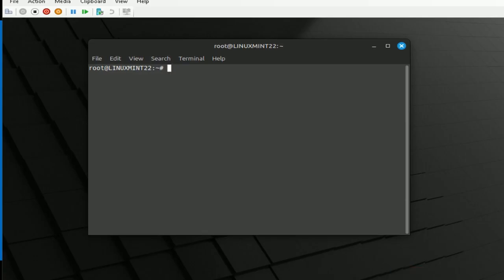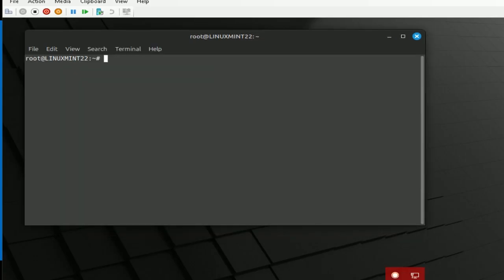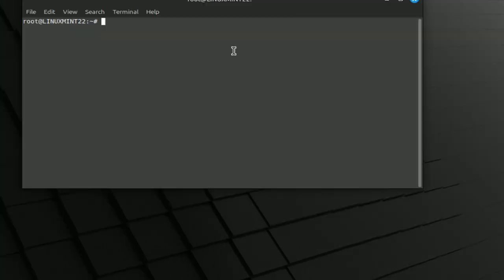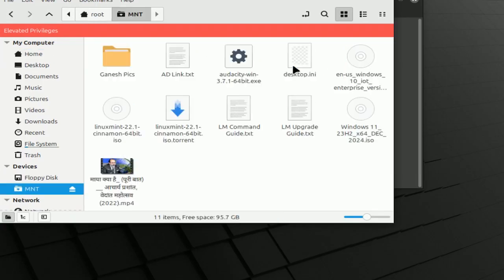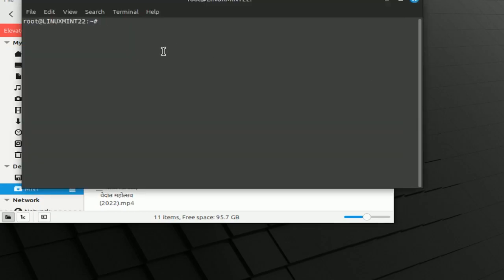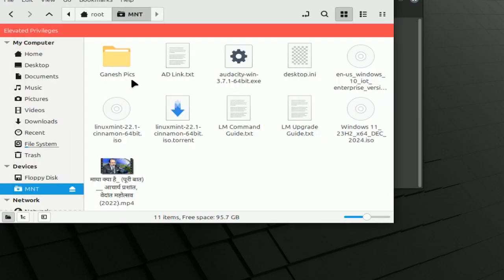Just give me a minute. Okay, so I have just entered this command, and I have mapped that Windows share in my mnt folder. I have created this new folder under the root session, and I have mapped my Windows share. Now what command I have entered and how I have mapped this Windows share, everything you can see in my previous part 2 video, so I will not go into detail on that.